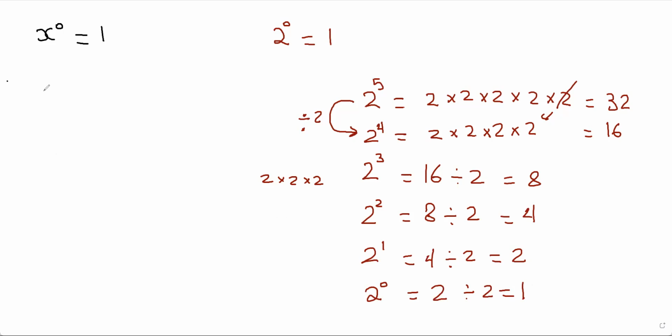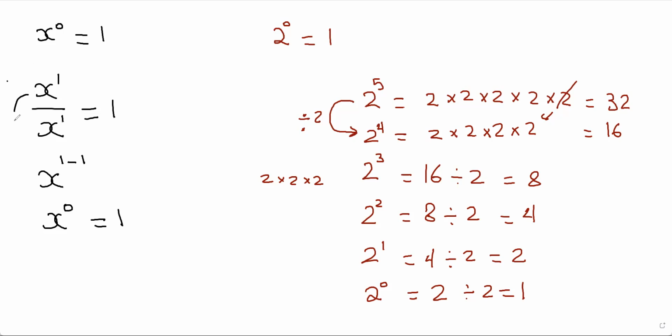We could look at it in a different way as well. So x to the power of 0 equals 1, where x could be any number. Now, can you agree with me that x divided by x gives you 1? Now, if you look at both x's here, both of them have 1 as an exponent. Now, the law of exponents says when you're dividing, you subtract the exponents. So that's 1 minus 1, which gives me x to the power of 0, which equals 1.